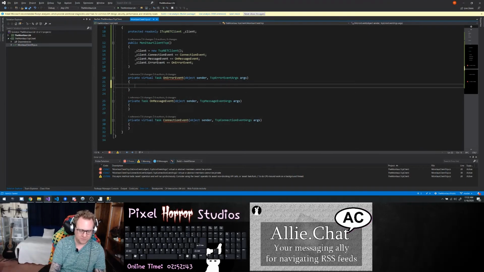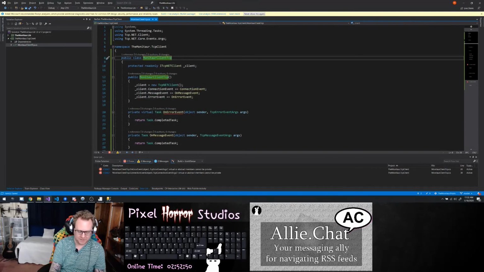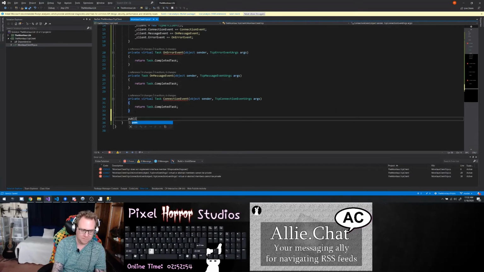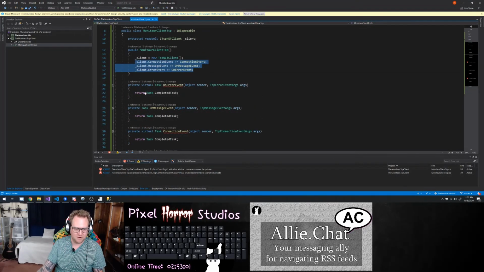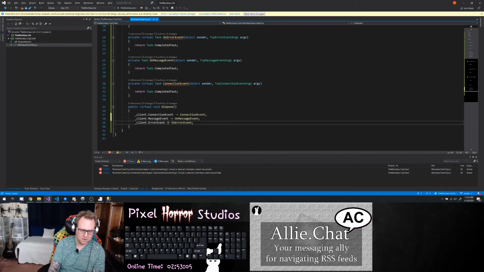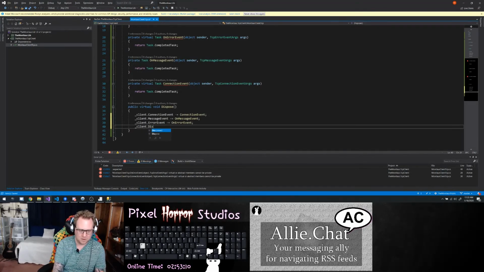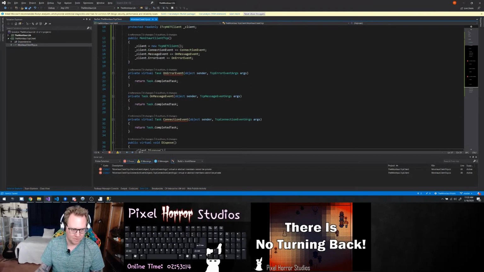And the only thing we want to do here is return a Task.CompletedTask. And then we want this to be disposable, so we can add in the public virtual void Dispose. And then we can get rid of this stuff here. Okay.